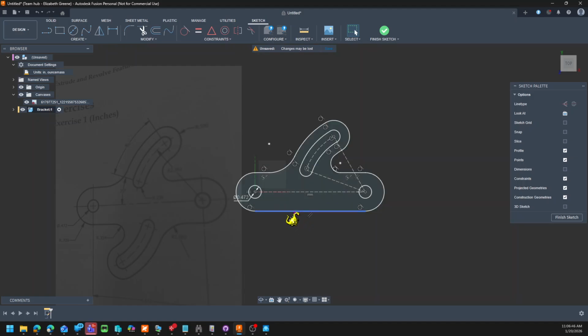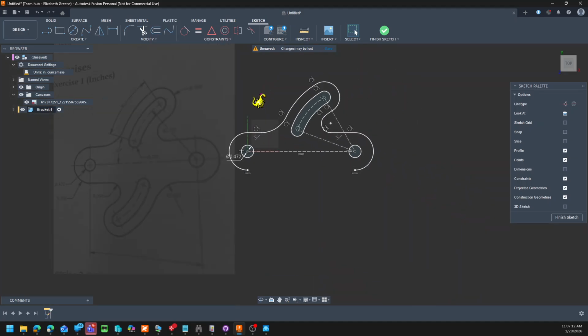Now, I'm going to go ahead and delete this line here. I'm going to tell you how not to do it. Now, when I deleted this line, it got rid of some constraints. So let's fix that first. These two points need to be horizontal vertical from each other. Good, that was my constraint. The other way I could have done that would have been to just turn that line into a construction line, or a bunch of different ways I could do it.